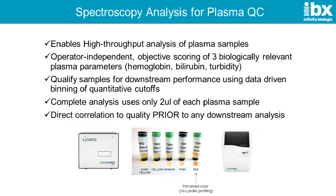So spectroscopy analysis for plasma QC accomplishes a lot of different things. It enables a high throughput analysis of plasma samples. It's operator independent. So the objective scoring of 3 biologically relevant plasma parameters, hemoglobin, bilirubin, and turbidity, which have a big impact on performance and sample quality, now doesn't require the operator, like the image below, to choose a score based on these different shades of gray, or shades of red or shades of yellow. It allows us to qualify samples for downstream performance using the data-driven binning of these quantitative cutoffs.